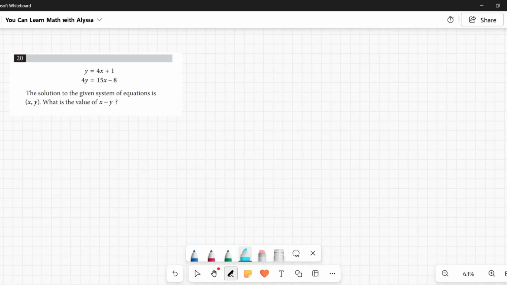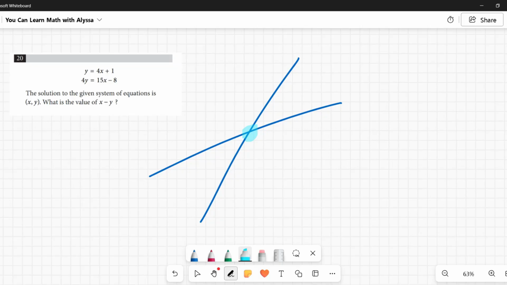Right? Anytime we have a system of equations, there are multiple ways we can solve it. We can do it by graphing. Here, these are both lines, just a single x and a y. There's no x squared, no square roots, none of that kind of stuff going on. For a system of equations, if there is a solution, and we know there is because they tell us there is, it's going to be where the two lines cross.